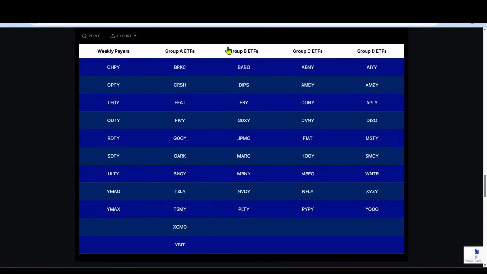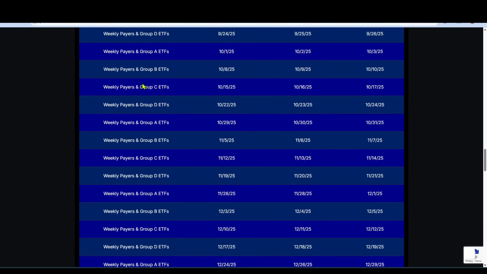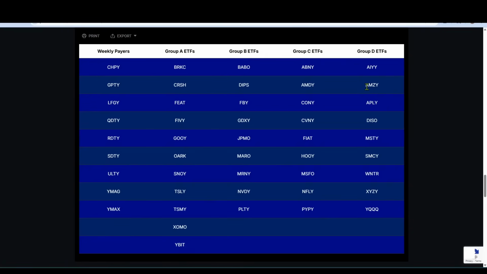So you can look on this list and determine which one you have, then look up what group it's in, and then scroll back up and you'll be able to see what schedule it's on. I just wanted to point that out, as some people were not sure what the groups meant. So I wanted to show you that it is on the website.